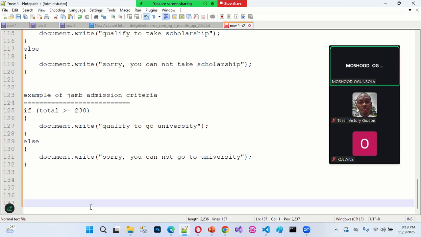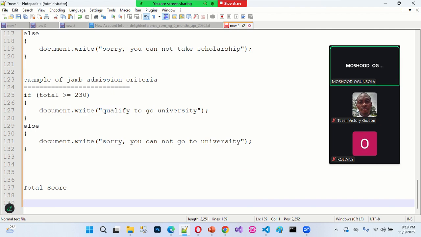For total score, we want to give them different admissions. Maybe if total score is starting from 100 to 159, that's when it will be College of Education admission.